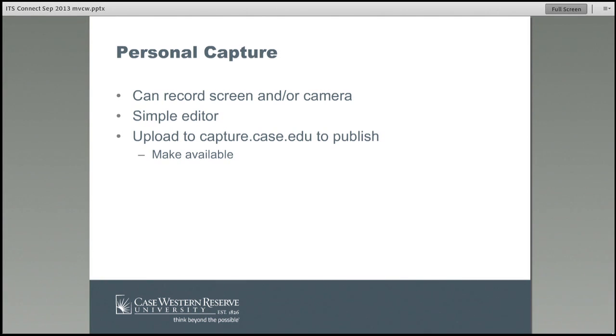But it's a very simple editor that you can use to edit your videos. Once you're ready, you can click Publish, and it will upload them to capture.case.edu, and then you can log in and manage them from there. Make them available, unavailable, put them in the correct course, whatever you would like to do with them.